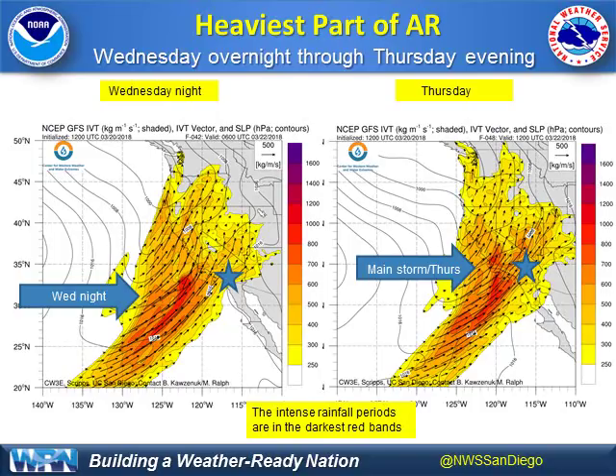Wednesday night and Thursday is the period of heaviest rain for far southern California — that would be Orange County, Riverside County, and San Diego County. The Wednesday night period looks like the dark red area will approach Point Concepcion, then move into Santa Barbara, but also sweep into LA, Orange County, San Bernardino County, especially the mountains and high deserts. Then on Thursday, as the upper-level trough pushes eastward, it squeezes that moisture and focuses it into Orange, Riverside, and San Diego County as well as the high deserts. Really the key time period is midnight Wednesday night through Thursday afternoon — roughly a 24-hour window for our most significant rainfall, as those bands of deep atmospheric river potential move through.